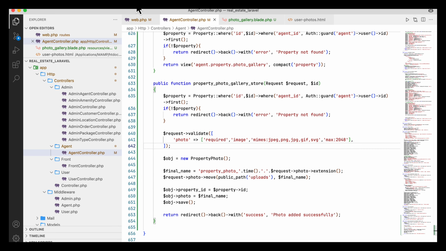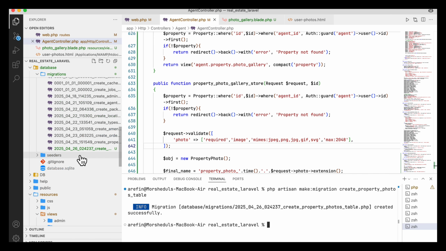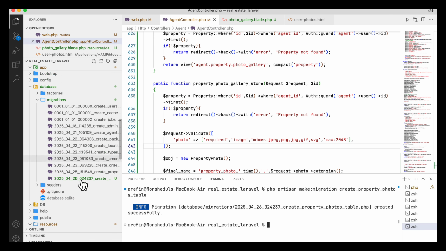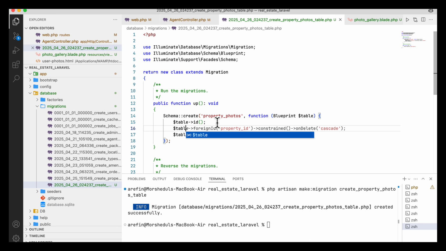Okay, so now my task is to create a migration file: php artisan make migration, and then create property photos table. Now I am going to my database, and here this is the table, and here the table foreign key you can use in this way.